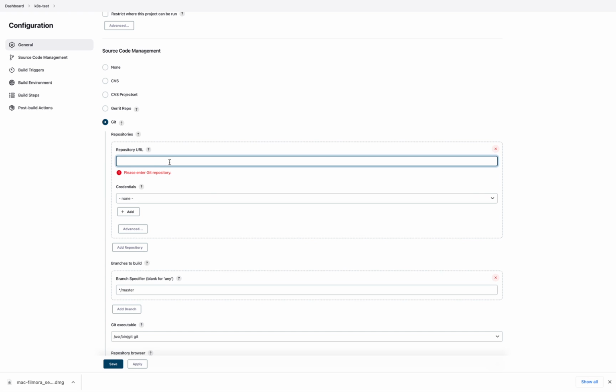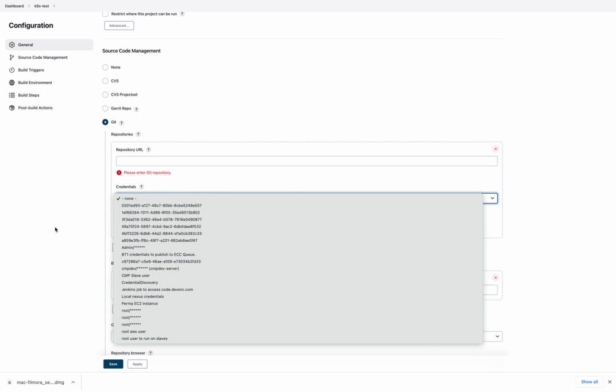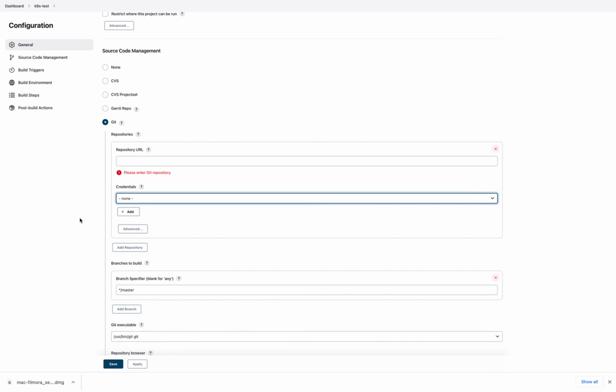You can use an HTTP URL, or the other option is SSH. We use the URL, so you need to give that. Then you need to have common credentials to be used. While your job is running, it has to clone the code from a dedicated repository, which in my case is Git.